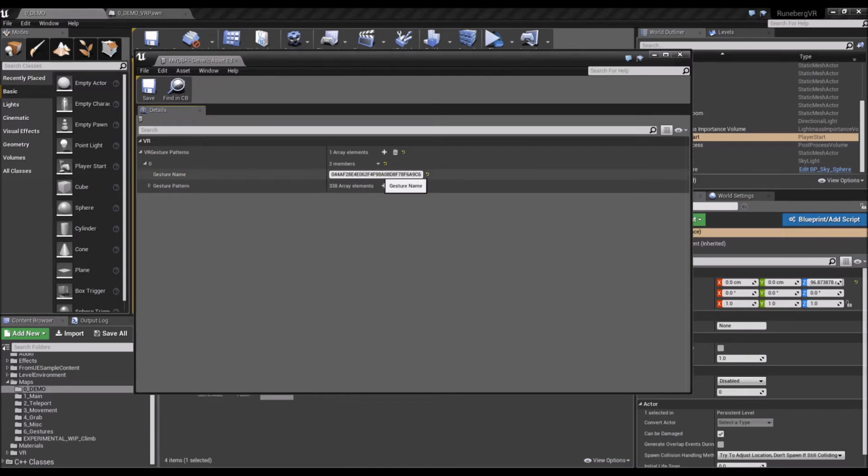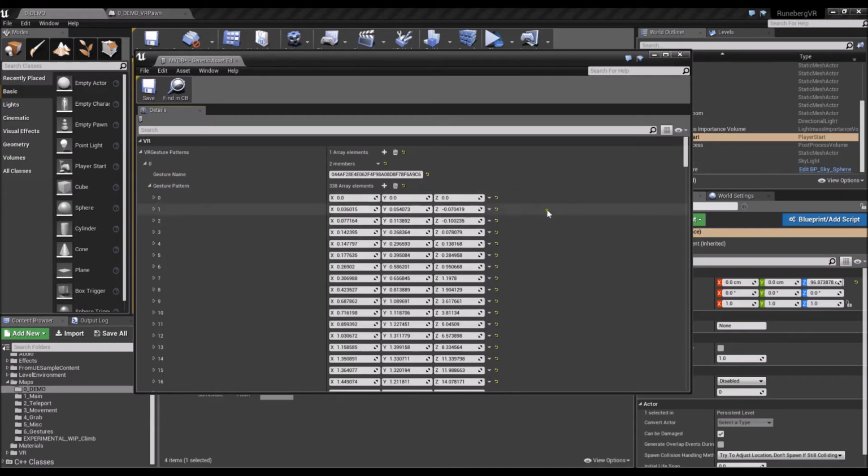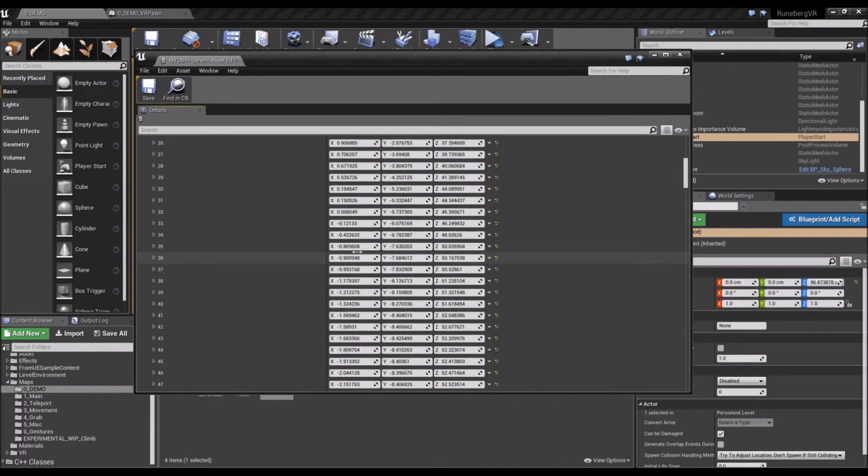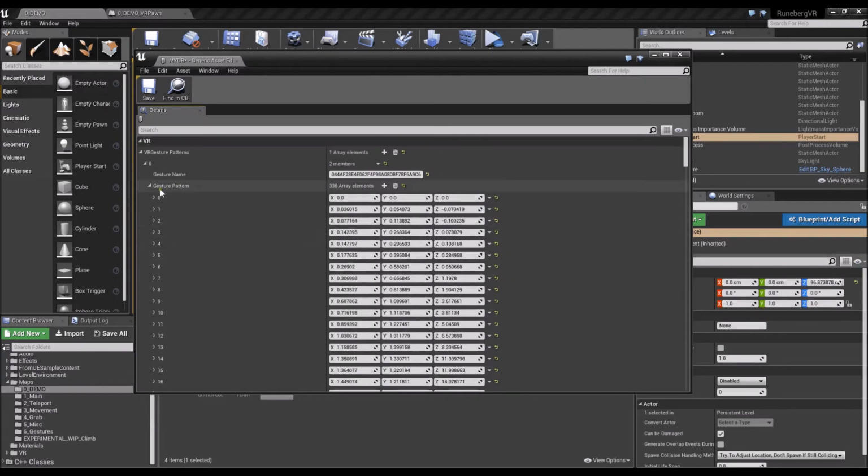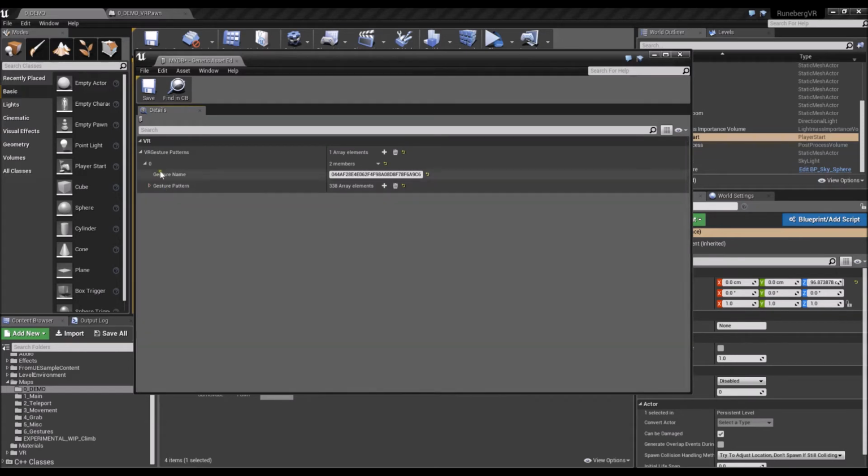So you can change this to any gesture name that you want. And the pattern is here with all of the locations, so zeroed out into local space. All right, what's important here is a gesture name. So you can have, let's say, like 3 or 4 or 5 gestures of the same name. That's fine.